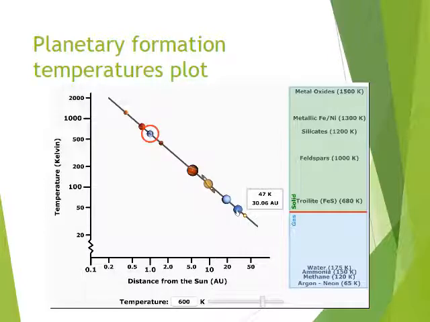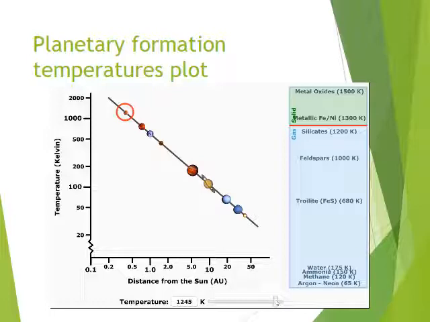One thing you'll notice on this graph is that as you get farther away from the sun, the temperature at that location is much colder, which again makes sense. When you're close to a campfire, it's warm. As you get farther and farther away from the campfire, it gets colder. Now, why is this important? Because in the early solar system, what we see here are some of the temperatures. As I slide, let's say when Mercury is forming, the temperature was around 1200 Kelvin. That's pretty hot.